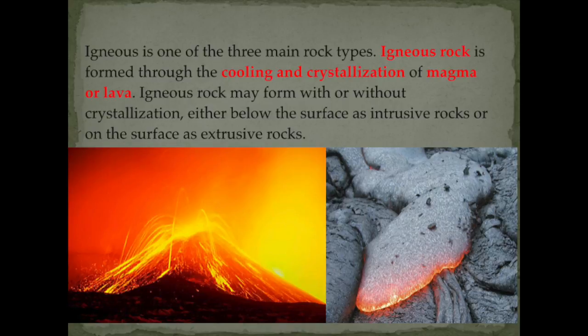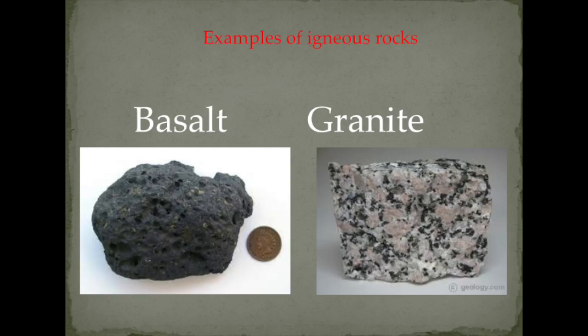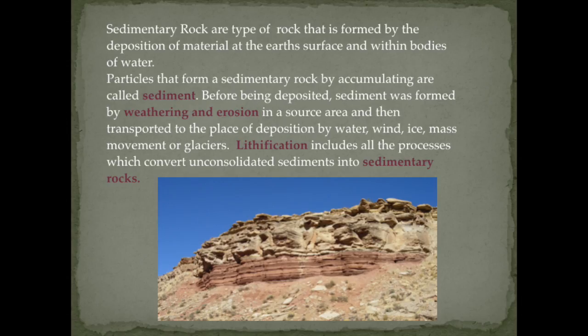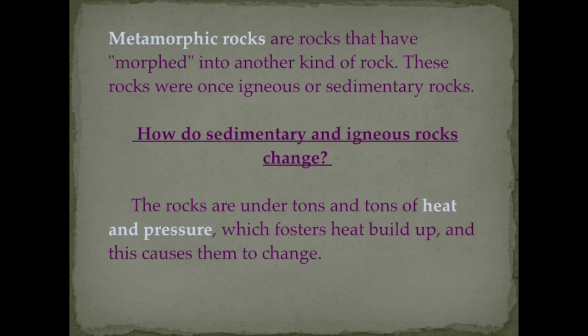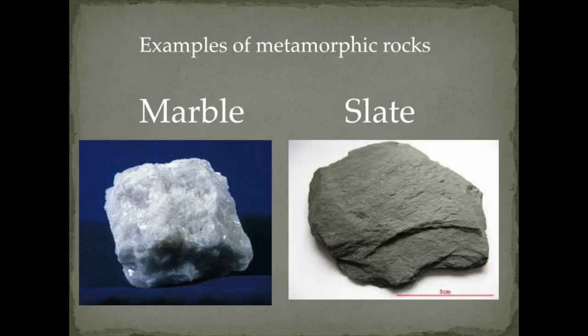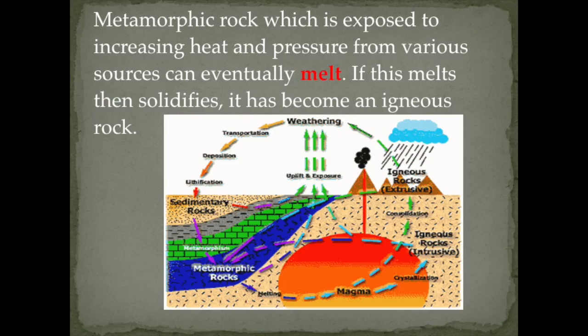give quite a few examples of different types of rocks, such as in this slide, igneous rocks: we have basalt and granite. And as for sedimentary rocks, we have limestone and sandstone. The PowerPoint goes over the entire process in order to create each rock, for example, cooling and crystallization, weathering and erosion, heat and pressure, and so on. Throughout this PowerPoint, students must fill out their rock cycle worksheet in order to completely fill out each space.